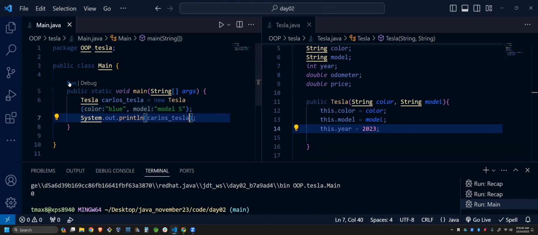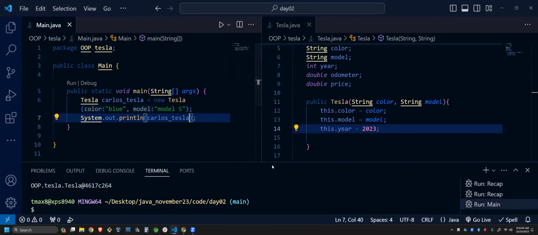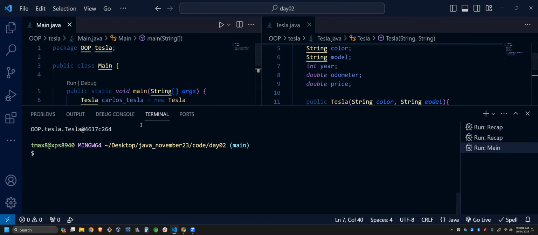Let's just see what we get. So we get oop.tesla.Tesla@4612 blah blah blah. Does everybody know what that is? It's the memory location. Yeah, that's the memory location in my computer where Carlos's Tesla is stored.